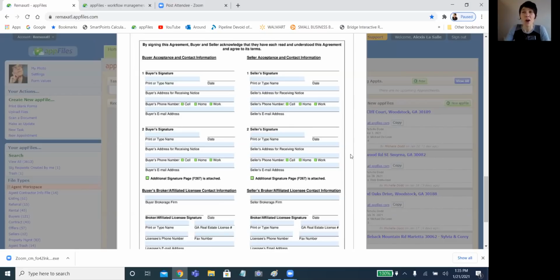And you can also import information from FMLS and Georgia MLS by using a quick button to basically pull that information in and populate it throughout the form. So whatever is available in FMLS, address, the lot and legal information, anything that can be pulled in from FMLS should be able to populate right into the form.